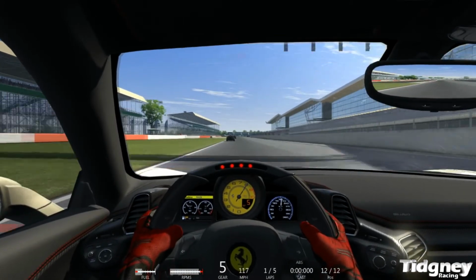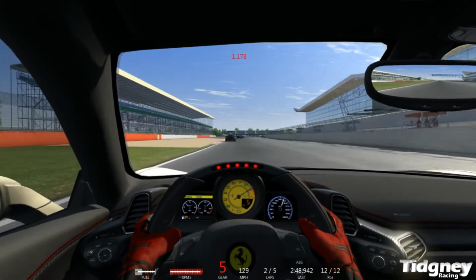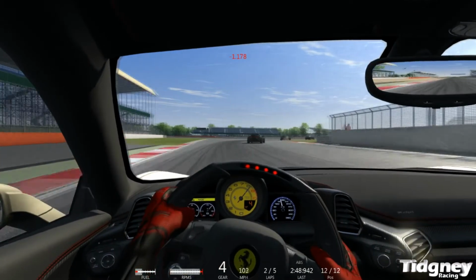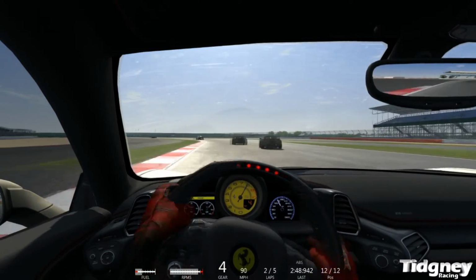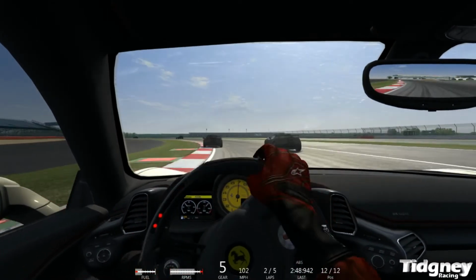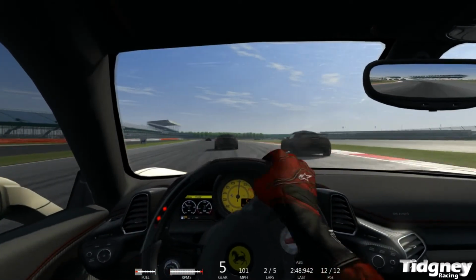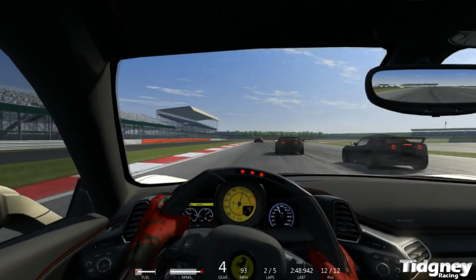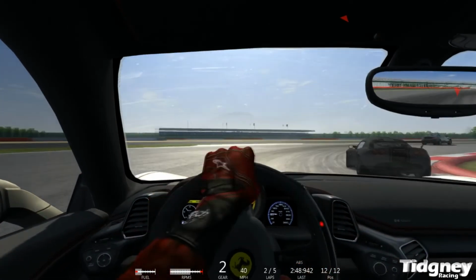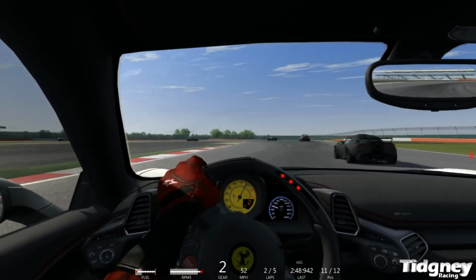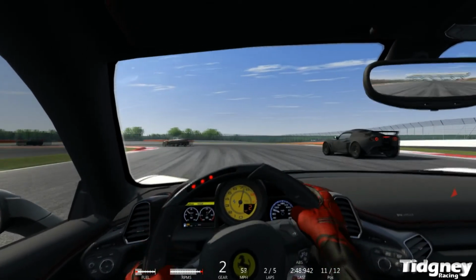understeer. Now I've raced parts of this track in real life, in a 370 and a GTR. I raced this part of the track in a GTR, in 4th gear, in the rain, and it was like 5 miles an hour less or something like that, but still I had less understeer in the GTR in the wet compared to this in the dry. So personally I think that needs to be solved slightly.